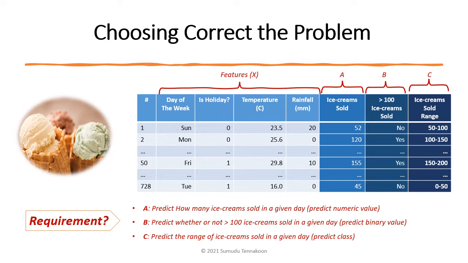Without saying yes or no, we are saying, okay, today you're going to sell ice creams between 50 to 100. Instead of telling you an exact number or giving a yes or no answer, you are giving a little bit more information than the binary problem. You're telling them, based on the characteristics, you are going to sell between 100 and 150. Maybe the ice cream owner doesn't want that precise number, but the range. In that case, option C will be very useful, right?